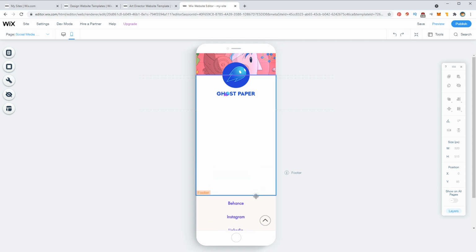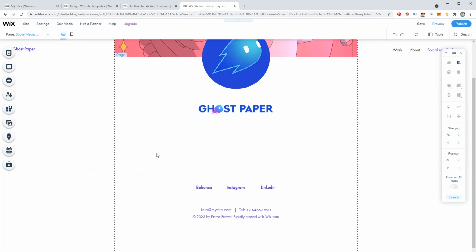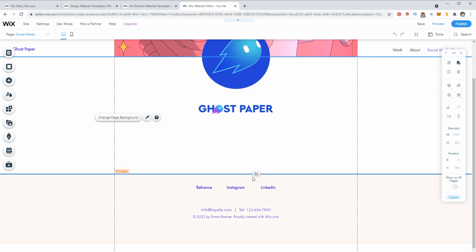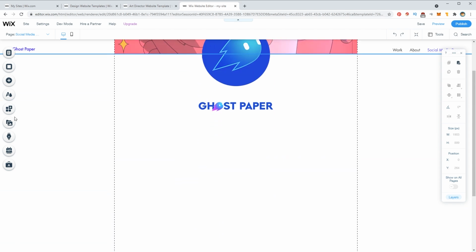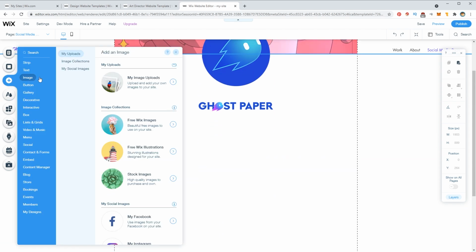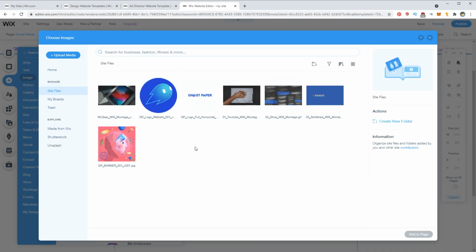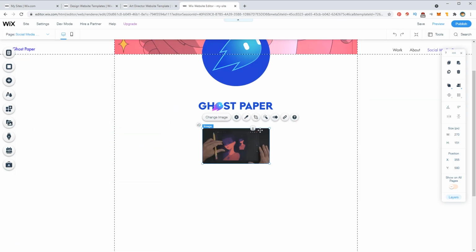I'm just going to scroll this down a bit so I have enough space to start adding the content to my page. So once again, we're going to go back into the desktop version. I'm going to do the same here so I have a little bit more space to work with things. And we're going to go into the add, and we're going to add another image. And now the very first one, I believe, is this one. We're going to add this here.